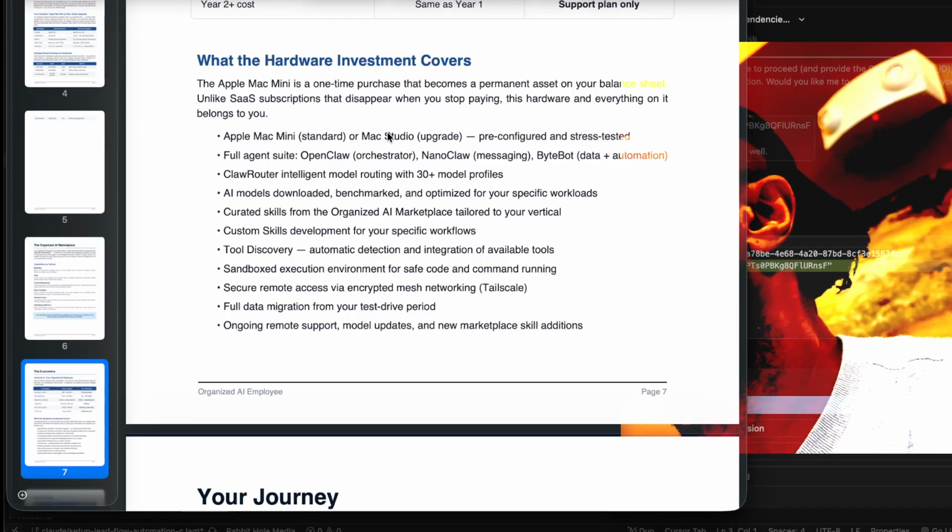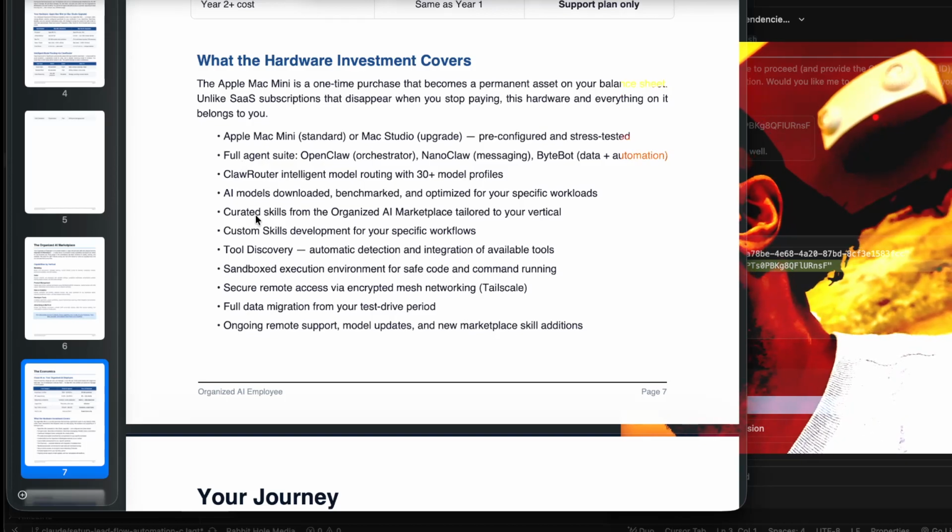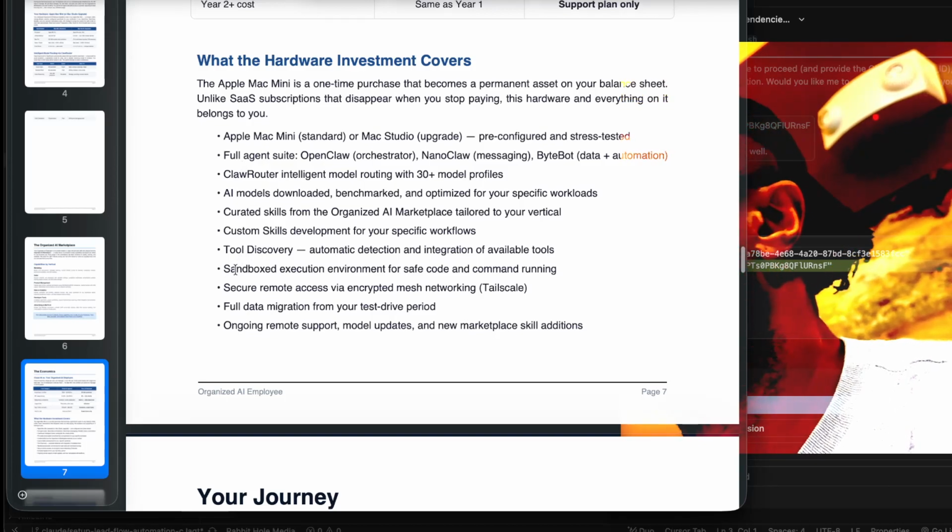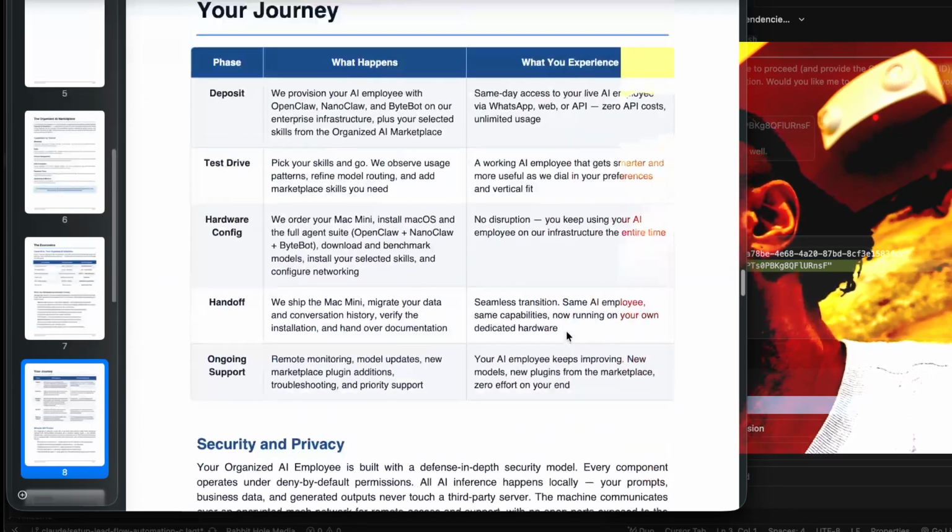So Agent Suite is something like this, but that would be the actual agent or harness, if you will. Then tool discovery, sandbox stuff, privacy, and secure remote access for me to fix things if I need to, or SSH in. That's on me. That's where the support is. And that's ongoing remote support, model updates, and new marketplace skill additions if you need them.